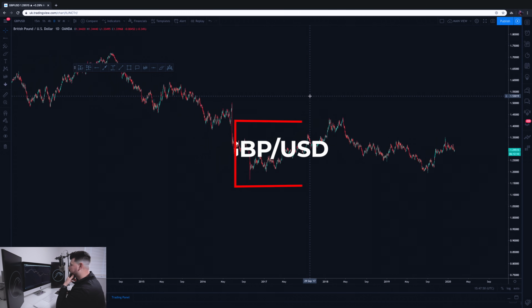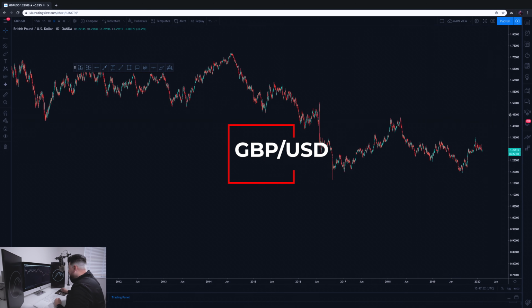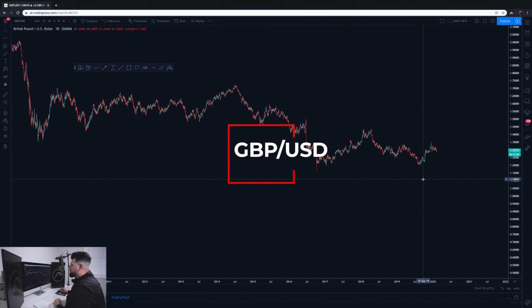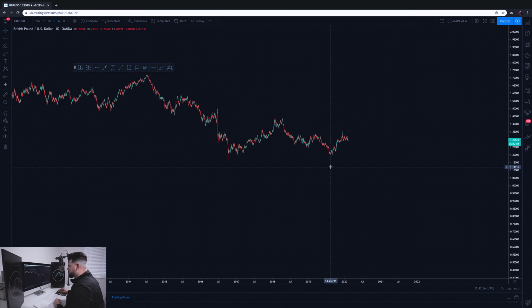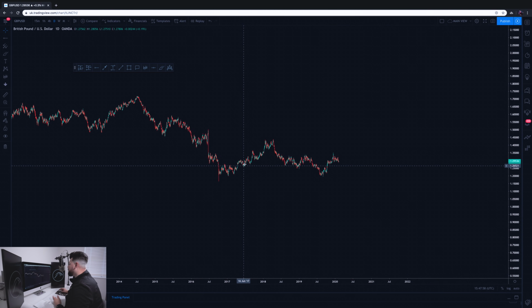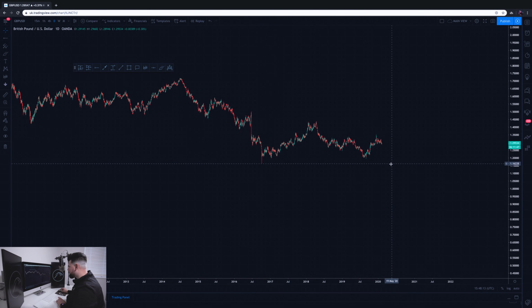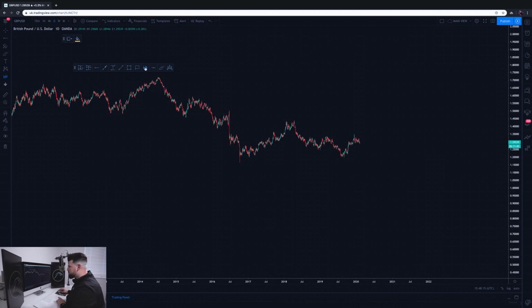So we're here on pound dollar on the daily chart, and let's look at a bit of price action and patterns here. First up, why is price action important? Well, essentially price action repeats itself. But the one thing people fail to understand is that each bit of price action is unique. If you've read Trading in the Zone, you will understand what I'm talking about. Remember, you're not going to get it candle by candle exactly the same. So let's take a look at this example. First up, we will utilize this tool. This is the bars pattern tool. Very, very helpful tool regardless of what strategy you trade.